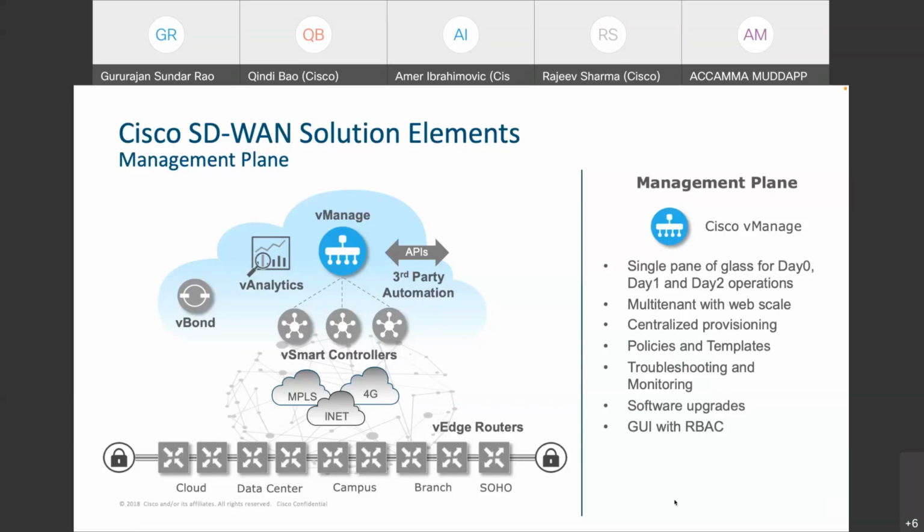We use a concept of zero-touch provisioning where very little manual intervention is needed to onboard an SD-WAN router. During that process as well, in the vManage, we can map a configuration template, and vManage takes care of pushing the complete configuration to the router and enabling the router to form control connection. That way we take care of day 0 operation as well.